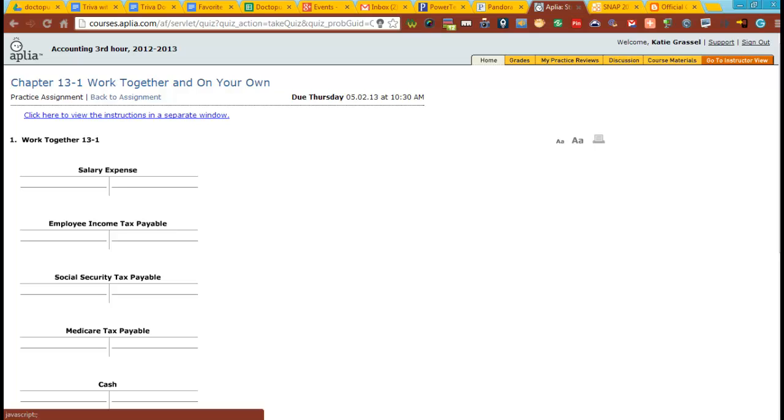So what we're going to be doing in chapter 13 is truly looking at what we have from a payroll register and how we are going to get that in the journal. We know we wrote a check out to cover all of our payroll. We want that one big check out to that payroll account. So we know we're going to have a cash credit for that amount. But we actually have to record all of our information from our payroll register in our journal.